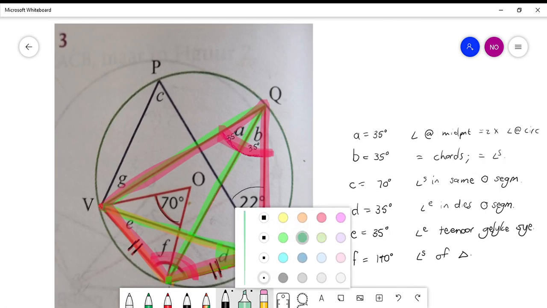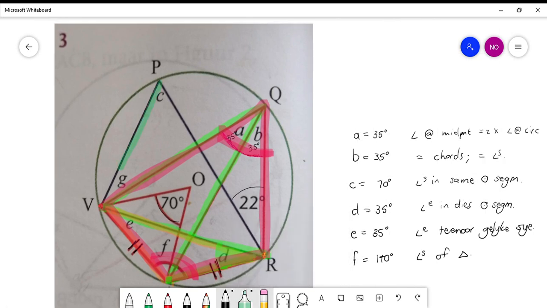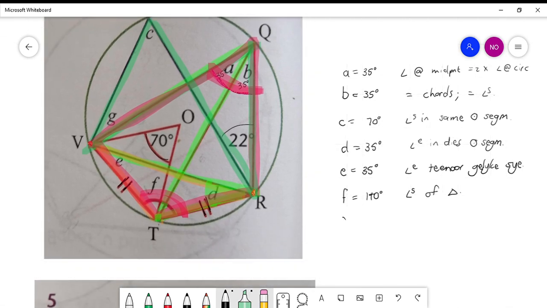Now moving on to G. Do you see that there's another strikdassie there? Grade 11s, it is so important that you see that the edges of the bow tie are always on the circle circumference. They can't just go park themselves in the middle of a circle somewhere. On the circle circumference. In other words, G must be equal to 22 degrees. Angles in the same circle segment. Yes. You can't just say angles in the same. Oh, you can, yeah, you can leave the circle out.